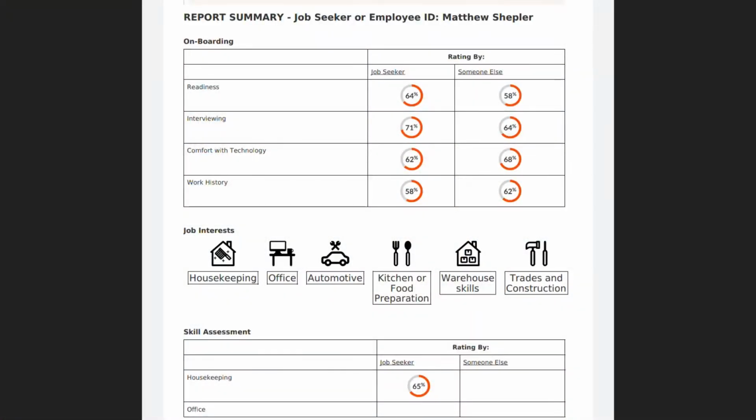So we can quickly orient and see where those gaps are in how they are perceiving their skill level or their readiness or work history or interviewing skills versus how we're perceiving them. And it's the same thing for the skills assessment. If we go down below the job interests, we can see more of these donut charts. So what do these quantifications mean, and what do those gaps mean?